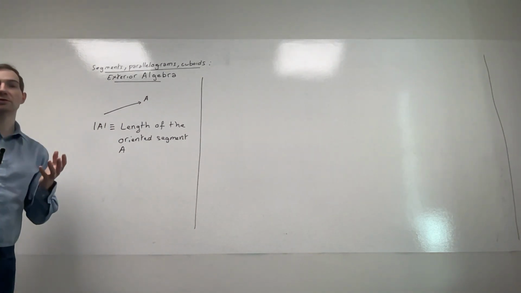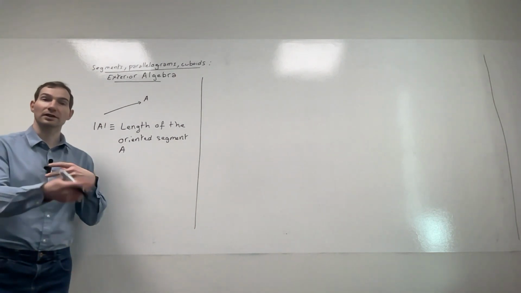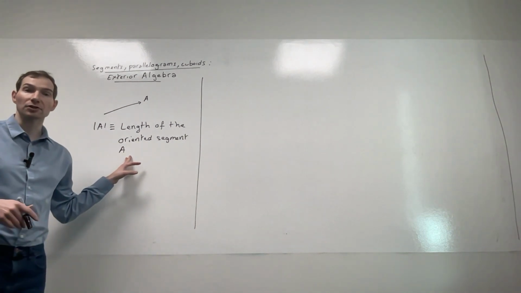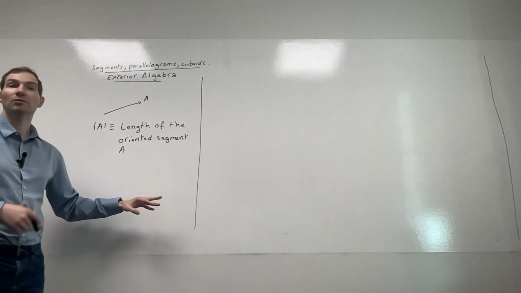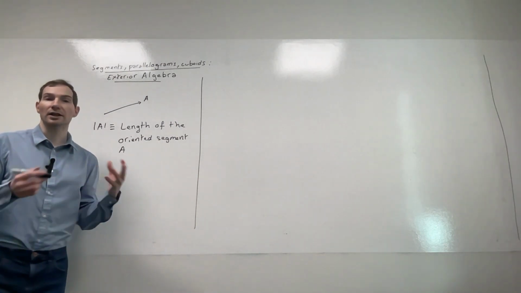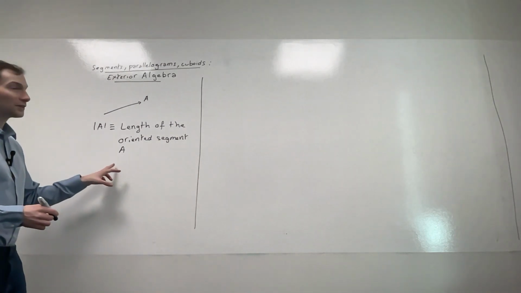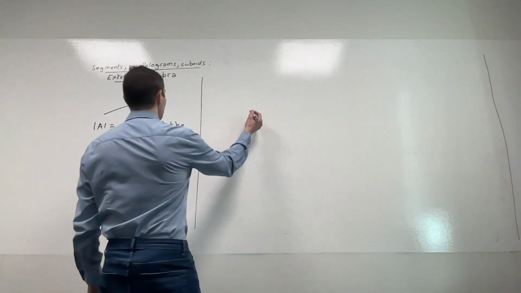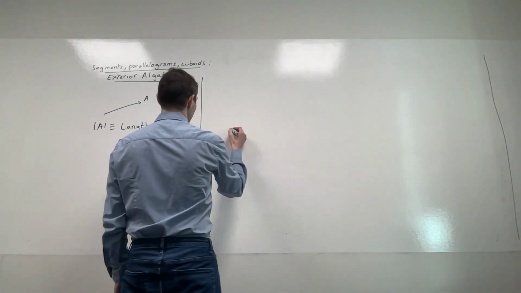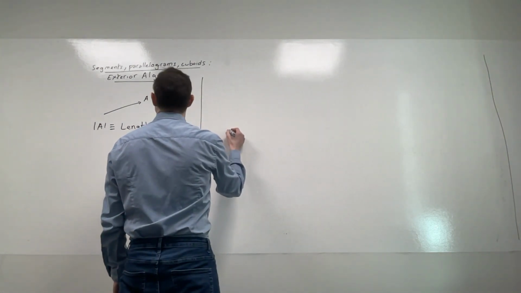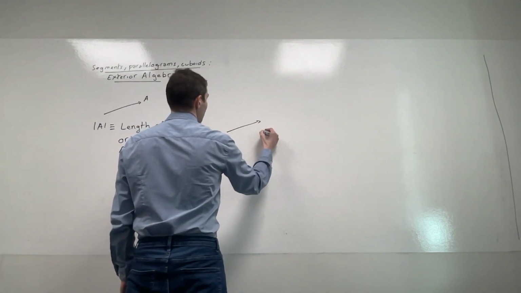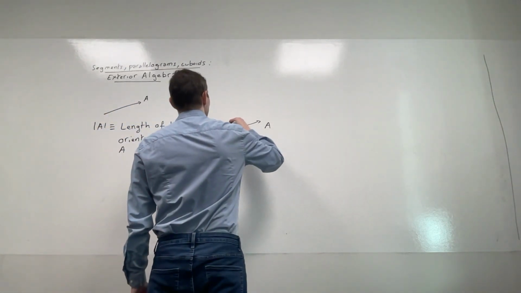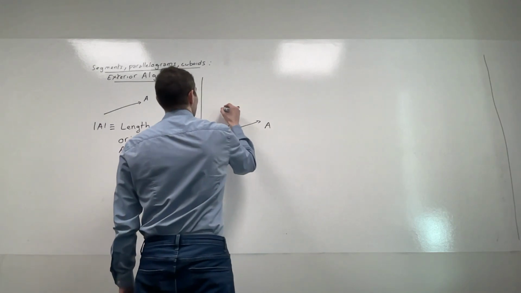This is something that you would have seen in high school, perhaps even in some earlier stages of secondary school, and of course in linear algebra and so on. So you can add up vectors, you can multiply vectors by a real number, and so on and so forth. Okay, now what is less known is what happens when we actually have two vectors. So in which case, let's say here we've got the vector A, and now I put another vector here, which I'm calling B.